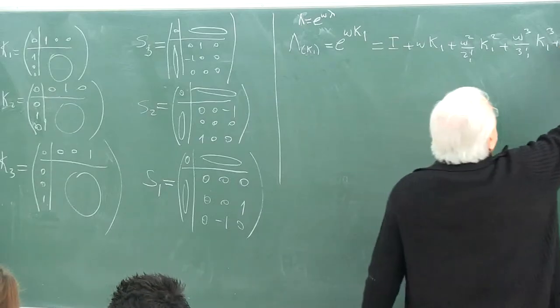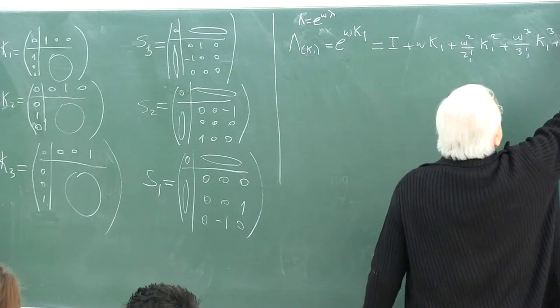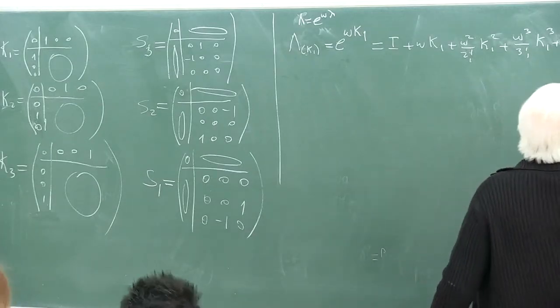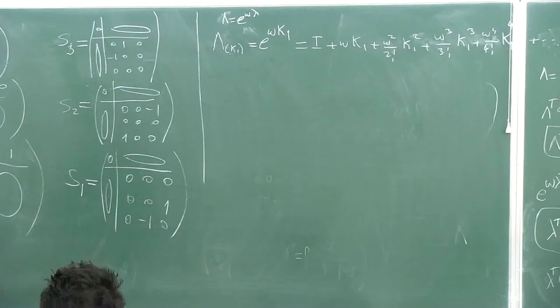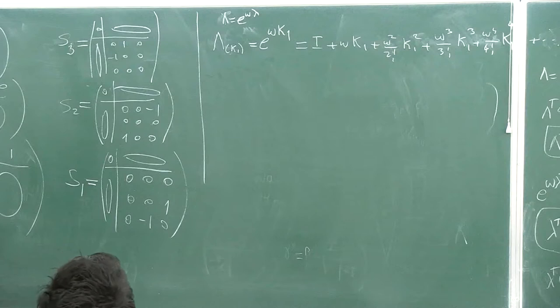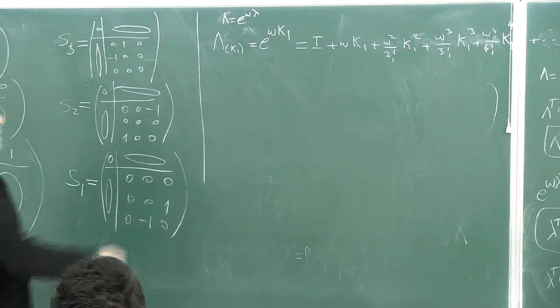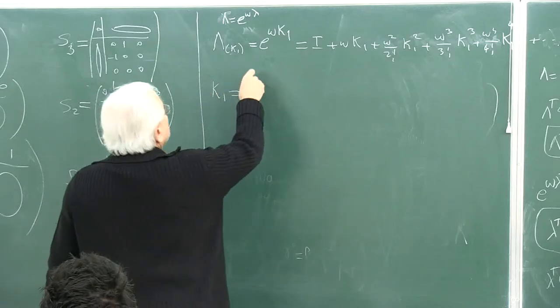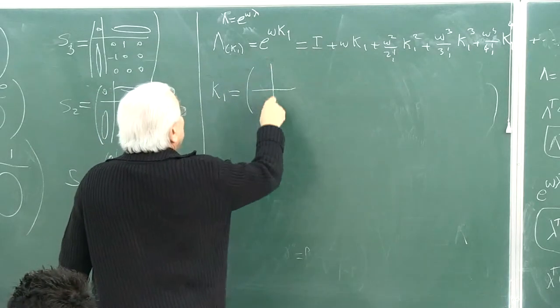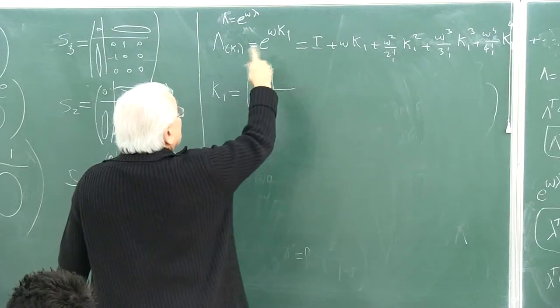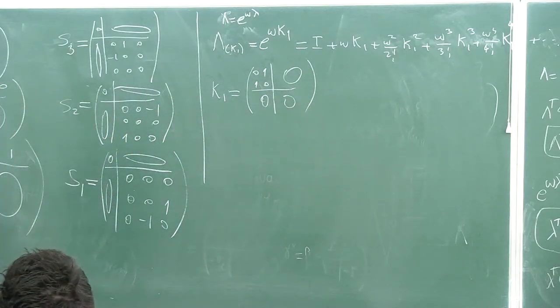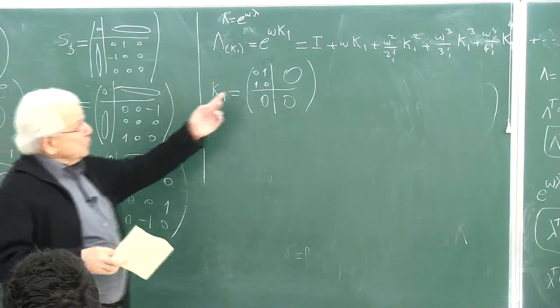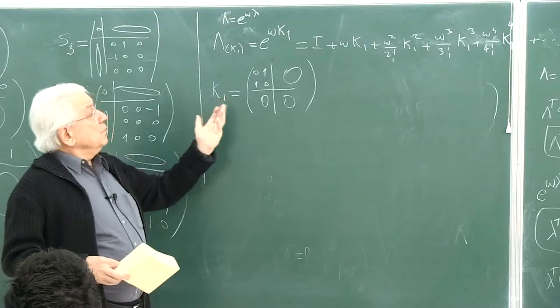Notice that I am pursuing writing to higher orders because you see that the recursion relations will start coming in, involving all of them. So my K1 is known, what are K1 squared and K1 cubed and K1 to the fourth? Let's write the K1, it's rather aesthetically nice. I will write it in the following fashion, 0, 1, 1, 0, in the upper 0, 1 block. So I write this 4x4 block in terms of 2x2 blocks. The only non-trivial part is this one, 0, 1 and 1, 0. Dealing with this is easy.